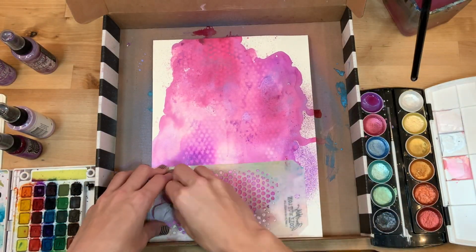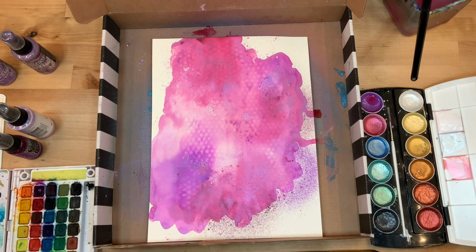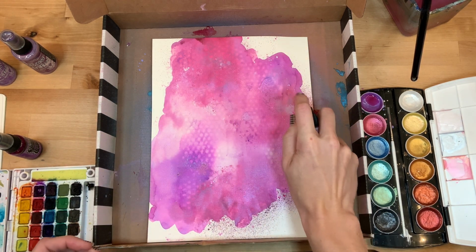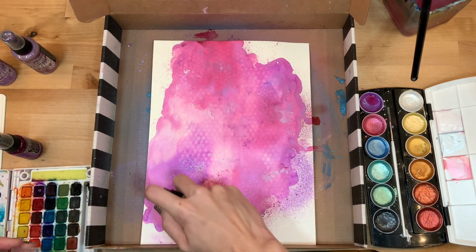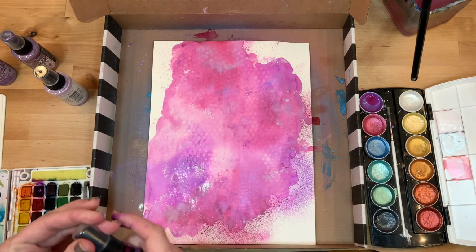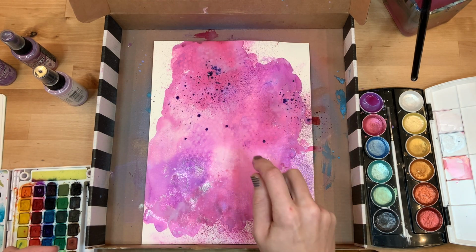This is a piece that I'm going to end up cutting up, but I find it really therapeutic to work on a separate sheet of paper. You can see I have it in a Felicity Jane box right there. I do that to protect my work surface when I'm using sprays because they tend to get all over the place. Here's a Dina Wakley gloss spray, and this would be a Dylusions shimmer spray. And I like all the different finishes that I'm using.